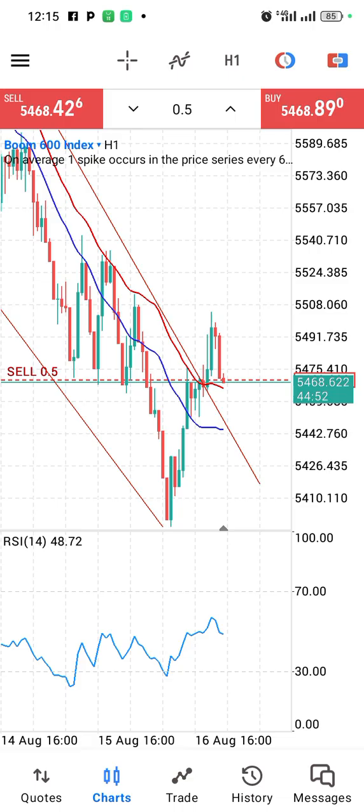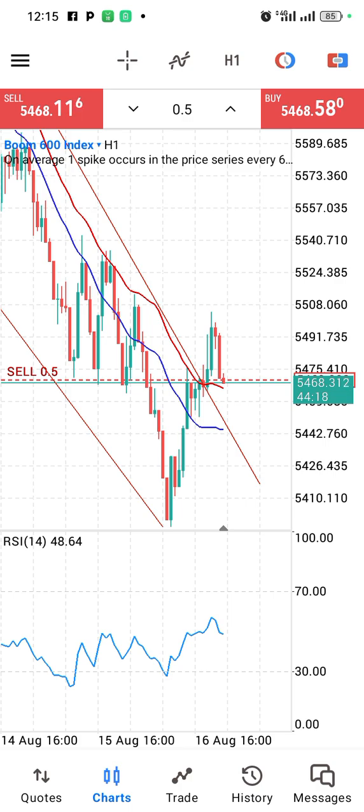Okay, let us do some analysis on this pair, and then gradually you're going to understand what we do as awakened traders so that you can consistently improve your account details. As you can see on this Crash 600, I already have a sell trade running, and I'm going to explain the reason why I have this sell trade on. Because if you look at it, you will see that from my trend, we already have a breakout from my trend, which is supposed to be a buy, but actually I'm selling.